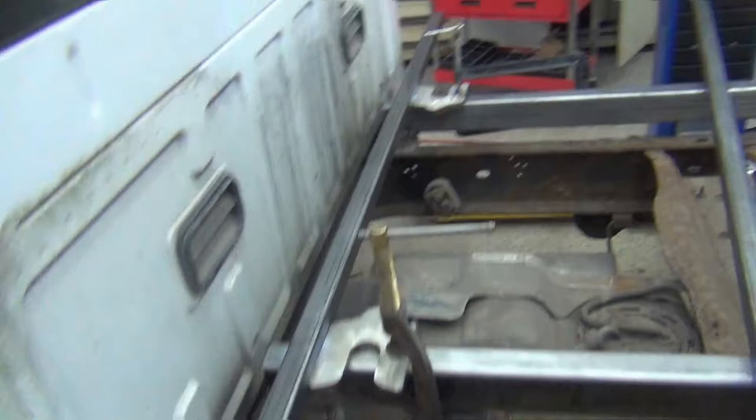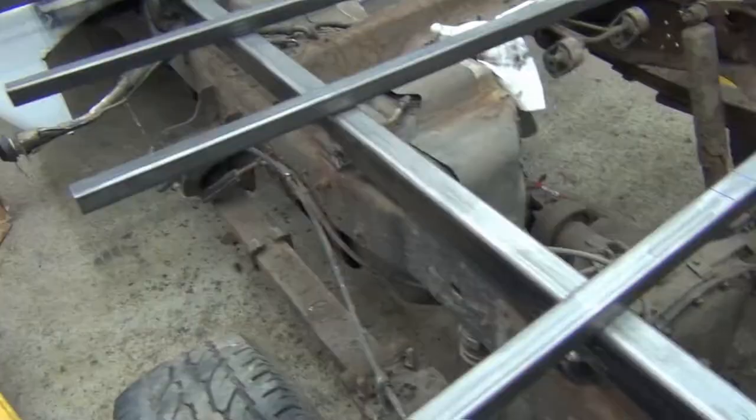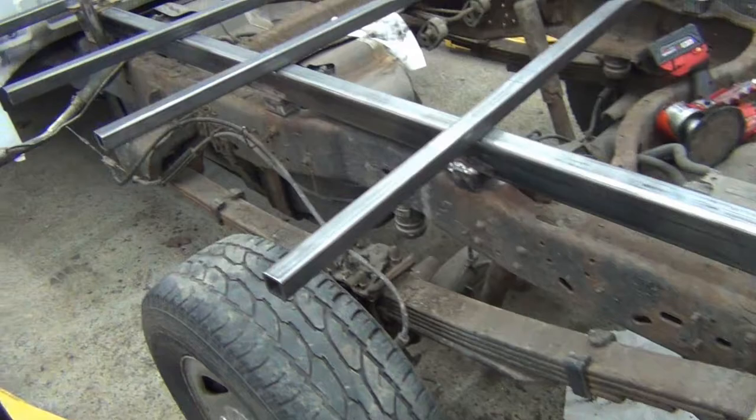The front rail and the back rail are clamped down, and I'm going to tack them. They're squared up. I'm going to tack them down just to hold them for now. And these I'm not worried about just yet. I'm going to center them up once I get this tacked down and held square. And I'm going to put the outer tube on the outside, and then I'll be able to butt them up on this side. And then that way I could trim them for the exact measurement on the other side.